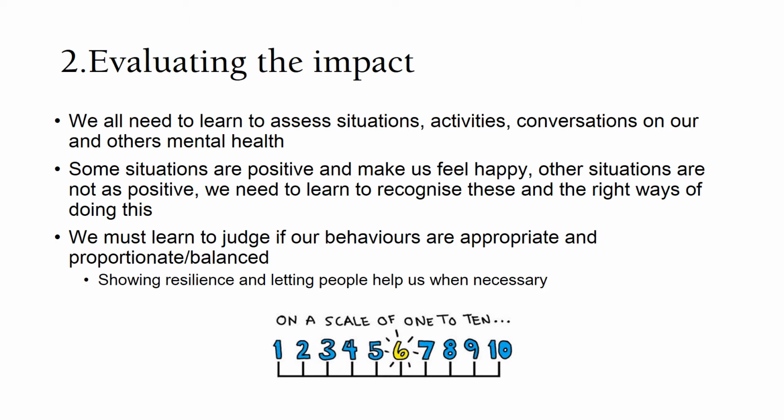We also need to learn how to judge our behaviours and try and make sure that what we do is balanced and the appropriate behaviour for that certain situation. So an idea of how you might go about this is to use a scaling activity. That is thinking about a situation and thinking about where on the scale that makes you feel. It might be the scale of worry, it might be the scale of stress, whatever that scale might be for you.